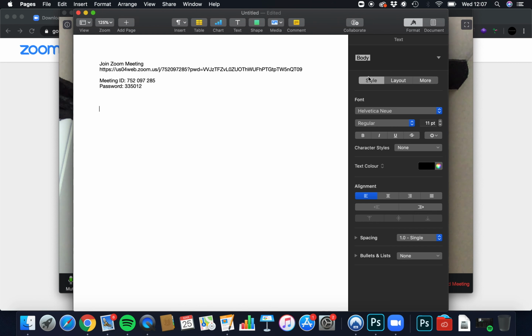So when you click that copy URL button or copy to clipboard, it's going to give you the web address for the meeting, and then it's going to give you a meeting ID and the password. So obviously when you pop that into your Facebook group, all the people you want to join the meeting with are going to be clicking on that URL, and then they're going to be adding their meeting ID and the password on there, and then they can join the group.